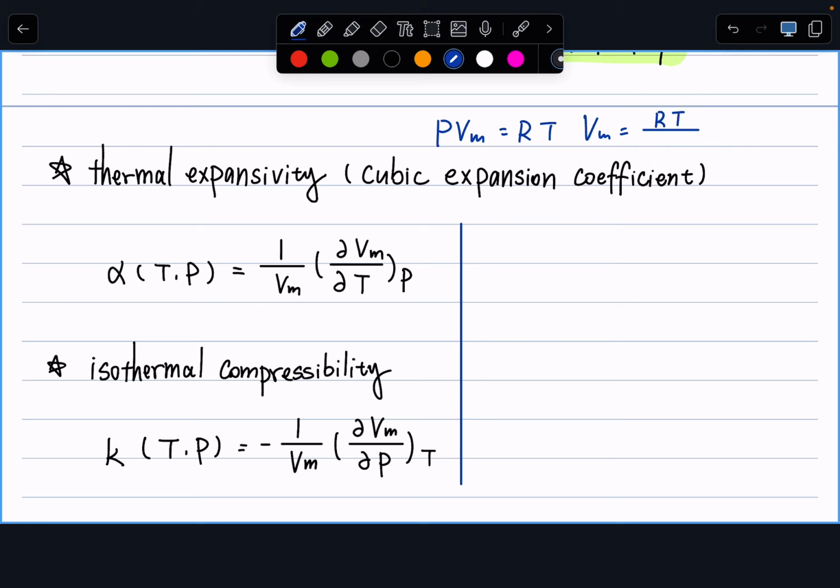That's Vm equals RT over P. So for the thermal expansivity, alpha equals 1 over Vm, so that's P over RT, times the partial derivative of Vm over T. So that's taking R and P out as constant, and T just disappeared because we're taking a derivative. And in here, P and P cancel out, R and R cancel out. And we can see the unit of our thermal expansivity is 1 over T, or K minus 1.